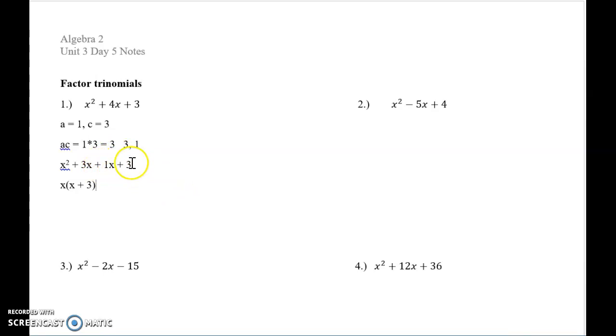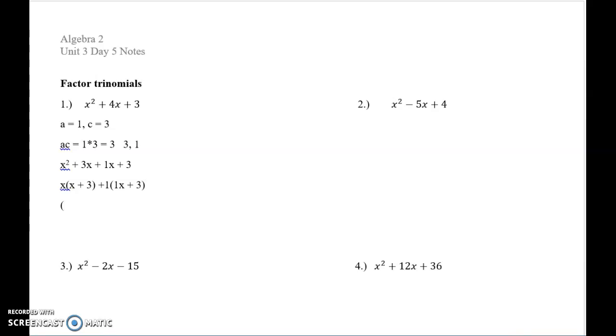And now I'm going to look at these two. So this caused some of you guys a little bit of trouble when we did this kind. Notice that this is already exactly like that. So the GCF I want to factor out of there is a 1. If you don't write that 1, it causes problems in the next step. So even though I know there's an understood 1, I'm going to go ahead and write it. Anything divided by 1 doesn't change. So I still got that same thing. So this one I left the 1 on. This one I have the 1 off, just to emphasize that those are exactly the same thing. That 1 is understood to be there.